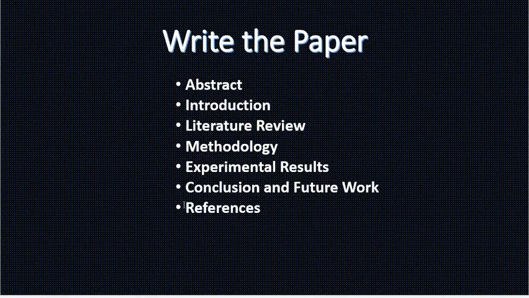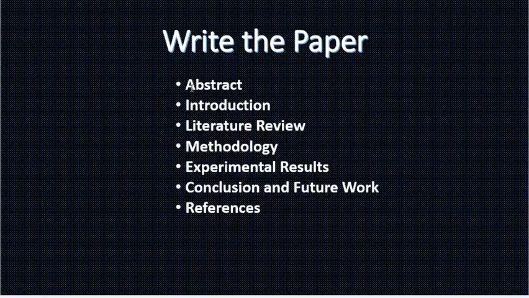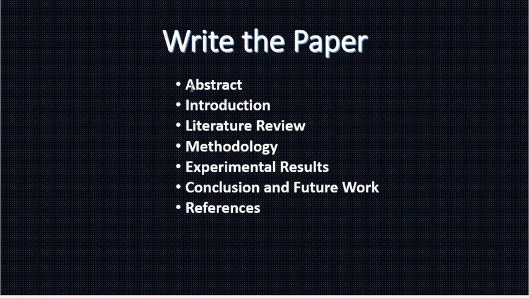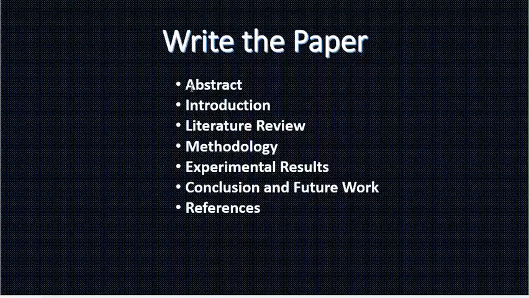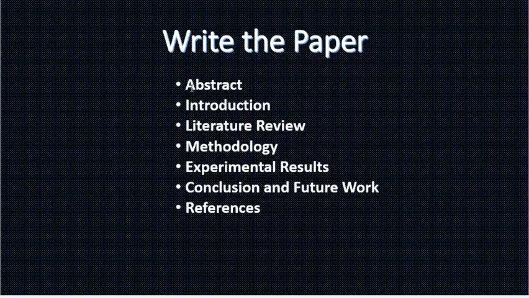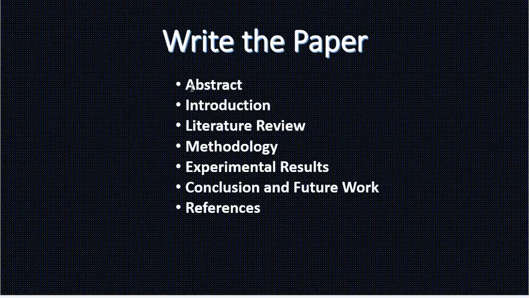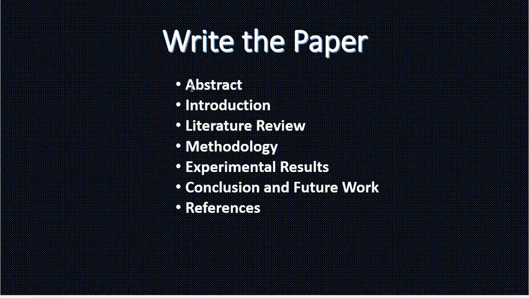See, for writing the paper, the things needed start with the abstract. Whatever work you are doing, the whole work you can mention in the abstract. Introduction: what type of research you are doing, you mention in the introduction. And literature review, where you find and mention research gaps. Then methodology. Methodology mostly comes from the third step, validating and plan implementation. There you can go with the methodology. After that, experimental results. What are the results you got, like accuracy, precision, recall? You can mention them here.